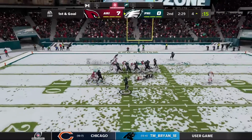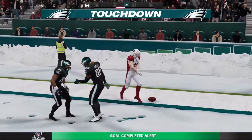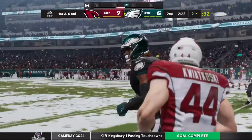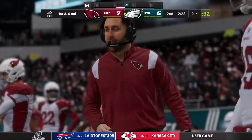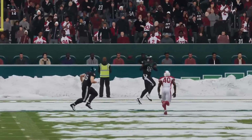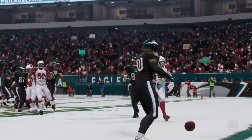Love, they go play action now. And this is caught. Touchdown, Philadelphia. Joe Fortson there to make the grab. And the Eagles are within an extra point of tying this thing up. You get down near the goal line, this is where having a sure-handed tight end becomes a luxury. And it pays off big time, especially when the defense sells out against the run. He finds himself open for an easy touchdown.